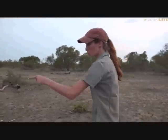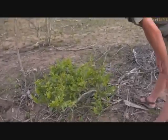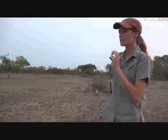And if you find yourself, here's a bushman's grape. Let's see if I can find a fruit on here as well. Ah, you would be the one bushman's grape without a grape, wouldn't you? Oh, that reminds me. Raisin bushes. Raisin bushes have these tiny little berries, and when they start to get ripe, they look like raisins. Kind of like the white berry bush, but in this case a raisin bush. And you get different species of them. You can eat those as well.